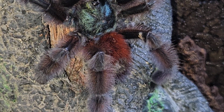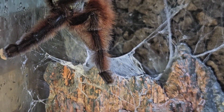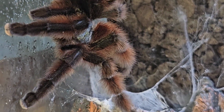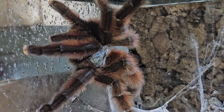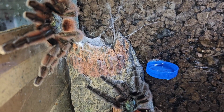Just look at the carapace and the red hairs, the red setae across his abdomen and the hairs going down his legs. The same with the female, just she's a little bit bigger and has those pink toes. Again, just absolutely stunning spiders. If you haven't got a Caribena versicolor, I highly suggest you get one. They're only finicky as slings. Once you get into the large sling, juvenile, subadult and adult stages, they're pretty easy to keep.